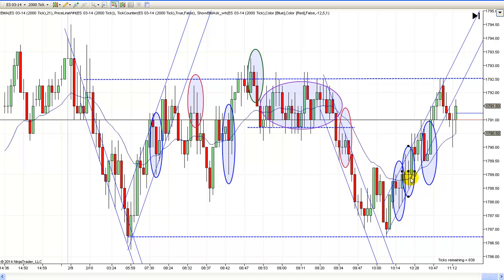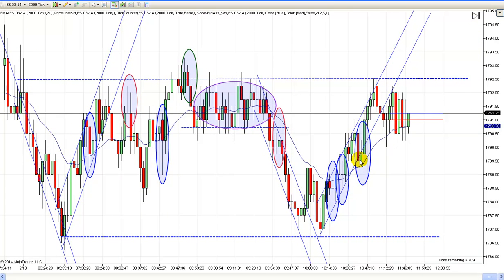It pulls back yet again. So it might have tripped you up, but then you get the failed second entry short, and so either add on or get back in right there, or that might have even been your first trade because you were wanting to be less aggressive and waiting on the sure thing. And it takes a little while, but it all works out. And this is like a breakout pullback long right here.